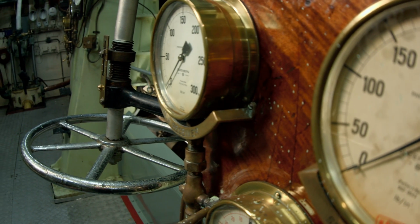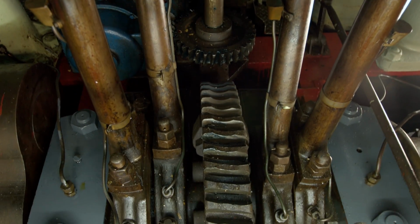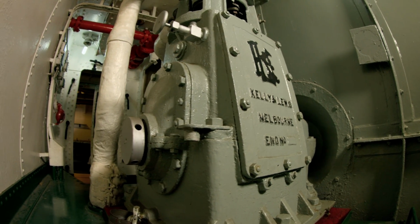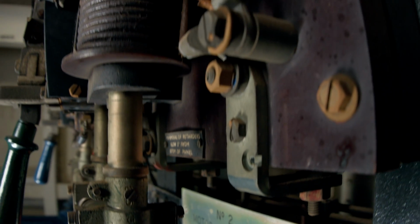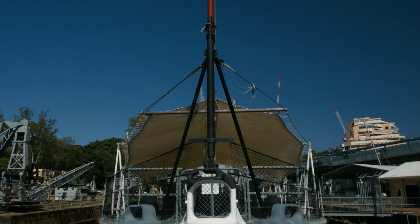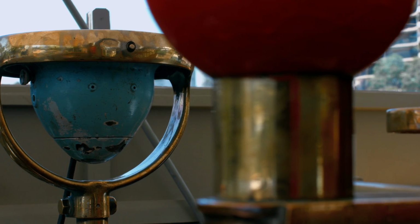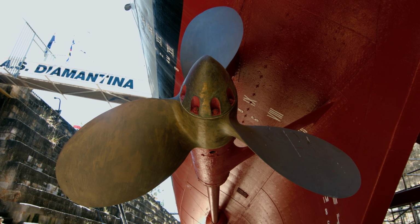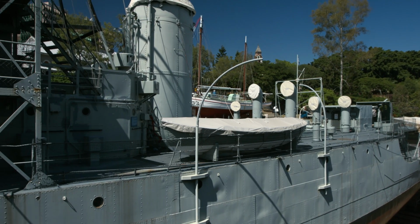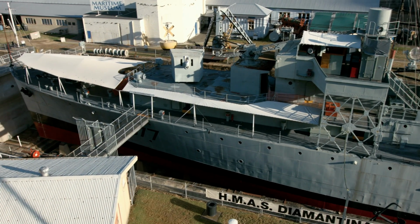After World War II, River-class frigates continued to serve in the navies of 20 countries for several decades. In 1959, Diamantina was re-equipped as an oceanographic survey ship. Her contribution to the study of ocean depths was acknowledged when a fracture zone in the Indian Ocean was named after her. In the 1980s, the ship was honourably decommissioned and placed in a comfortable dry dock at Queensland Maritime Museum in Brisbane. Now the bright Australian sun warms the deck of the last ship from the River class, a family of small ships that struck terror into German wolf packs in the Northern Atlantic.